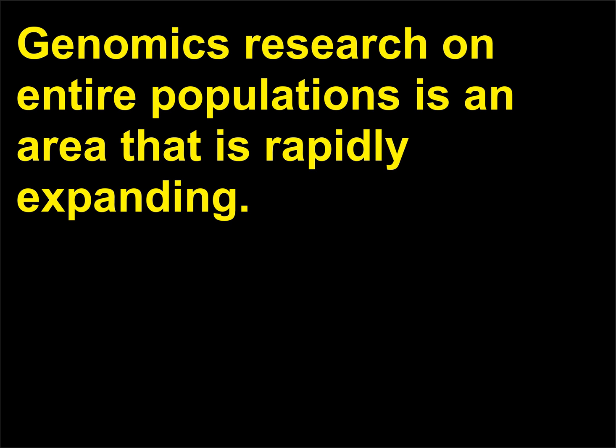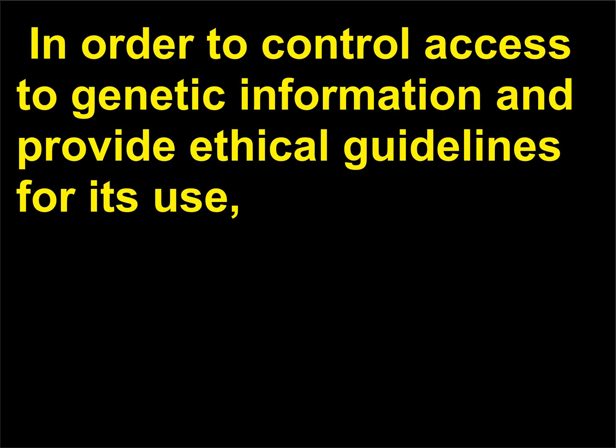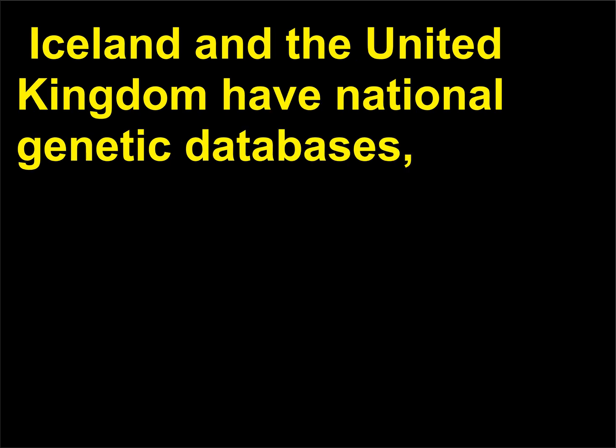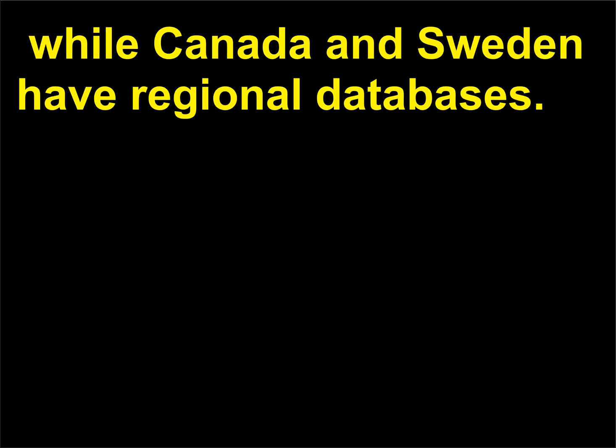Genomics research on entire populations is an area that is rapidly expanding. In order to control access to genetic information and provide ethical guidelines for its use, several countries have developed human genetic databases. Iceland and the United Kingdom have national genetic databases, while Canada and Sweden have regional databases.